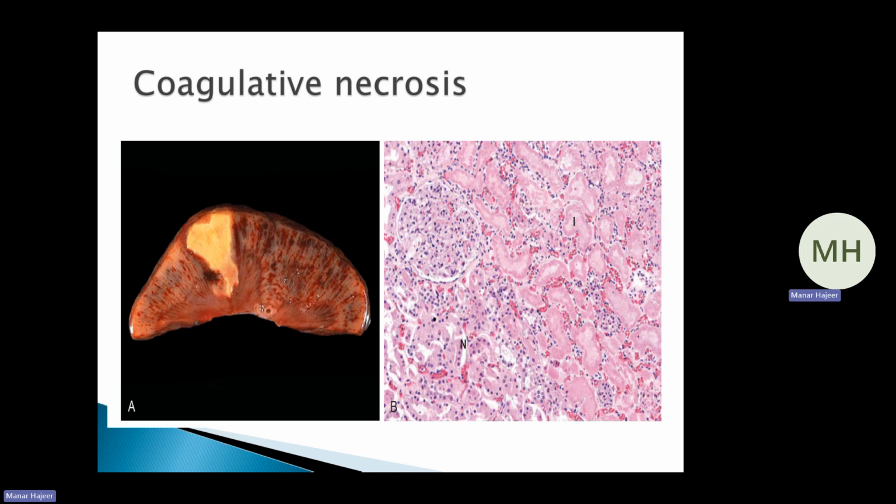This is another example on coagulative necrosis here of the kidney. So as you can see, a wedge-shaped area of pallor microscopically, and under the microscope, you can see here on the right side, the cells with intact nuclei. بينما on the left side, we have the tubules here with lost nuclei. They are damaged. They are dead cells, but still محافظين على شكلهم because it's a coagulative necrosis just for a few days.